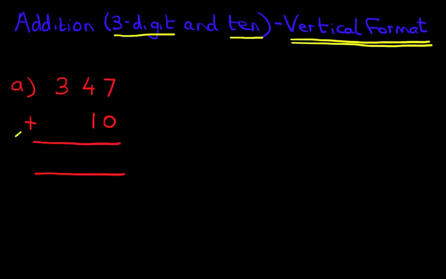First things first, notice the sign, it is plus. Now we're going to label the columns. We've got units on the right hand side, U for units, T for tens, H for hundreds.